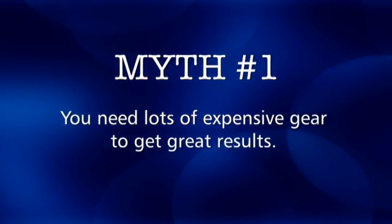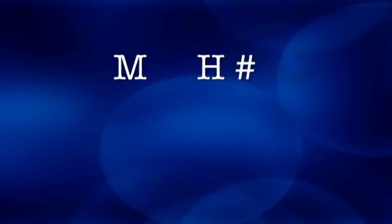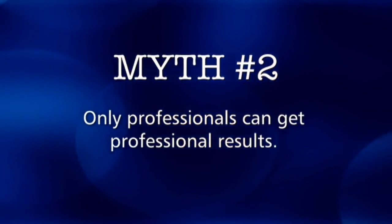Now, myth number 1, you need lots of expensive gear to get great results. That's completely false. Many professional photographers shoot with one camera and one lens, and sometimes they aren't even the top-of-the-line models. In fact, these days, there isn't that much difference in picture quality between the most expensive and the least expensive models of camera. Myth number 2, only professionals can get professional results. That's also completely false.